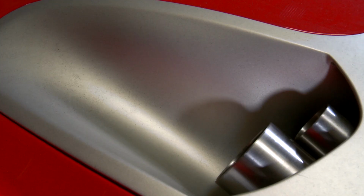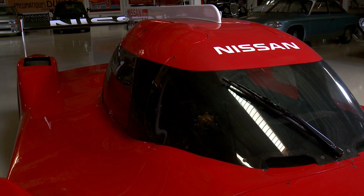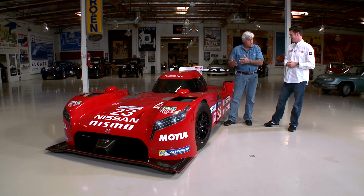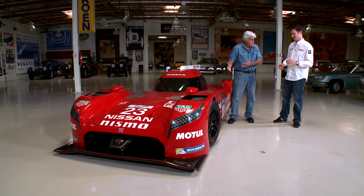And the way it then manages the airflow down the side into the back end of the car, across the rear wing and all, that's all optimized and developed into the design of the car. Now, what would you say is the greatest advantage of this car? Is it the aerodynamics, or is it the mechanical layout of the car? I'm going to guess and say it's the aerodynamics, because that sort of dictates why you have the front-wheel drive. Is that correct? Very much so.